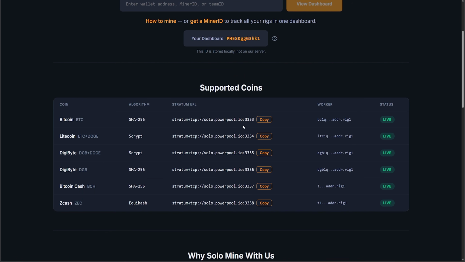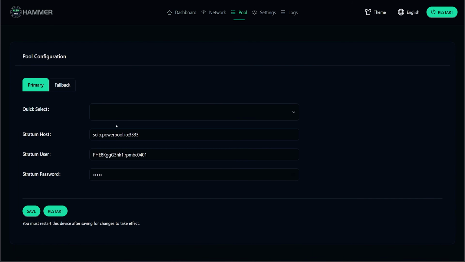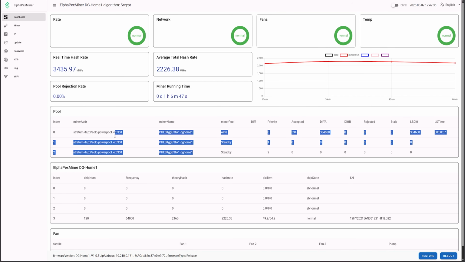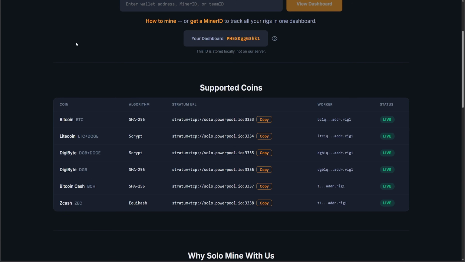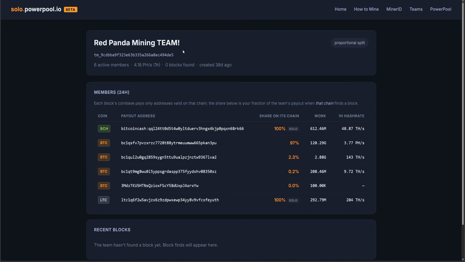It's very, very easy. I'll also show you examples on a couple of devices of how to solo mine to Powerpool, or if you wanted to join the Red Panda mining team, I will show you guys how to do that. So I got a bunch of devices here in which I will show you how to connect. Okay, so let's begin first on showing you guys how to solo mine to solo.powerpool.io, and then I'm going to show you guys how to join the Red Panda mining team if you want, so that we can collectively solo mine together as a team.